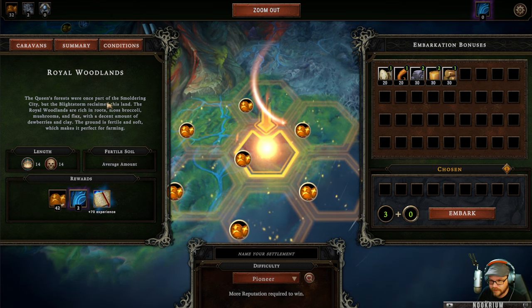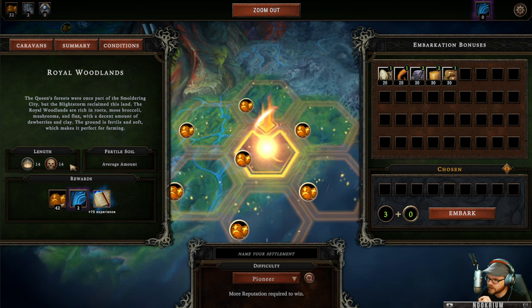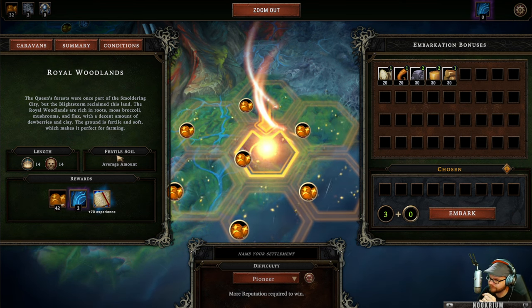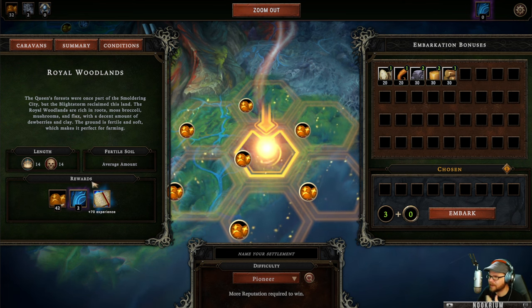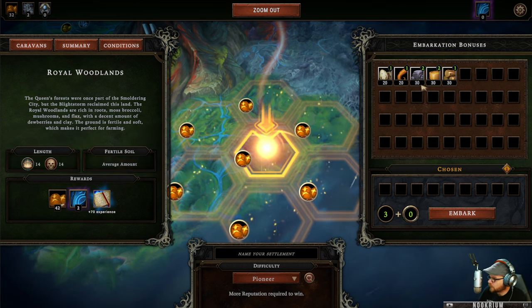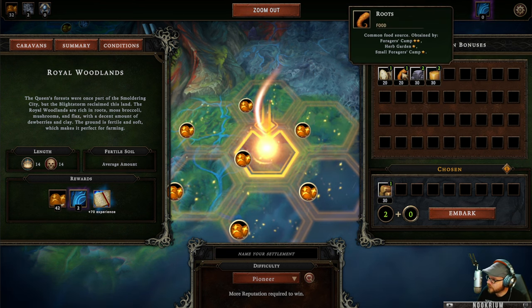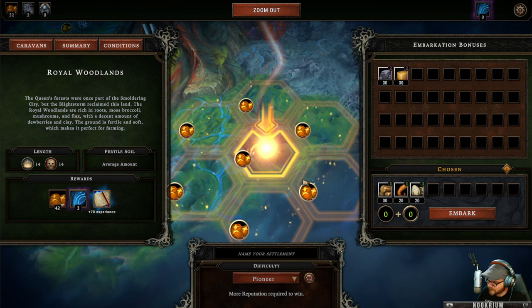I'll try to cover all this stuff, but we're going to the Queen's Forest. By going here, we've got an average amount of fertile soil. Keep the queen happy, basically. We get some rewards for doing this for our next town. What are we going to bring with us? We'll bring some wood. We got three things. We'll bring some roots for food. We'll bring some extra eggs with us.